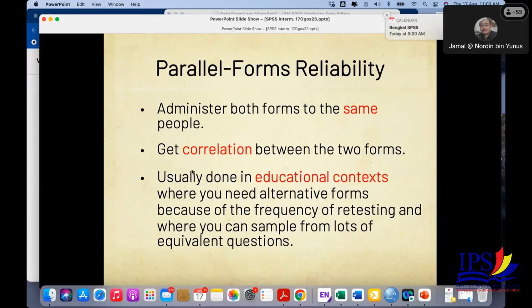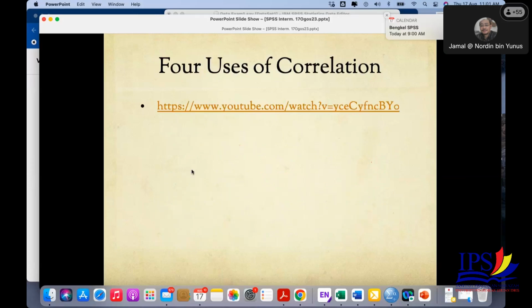They have two forms of the examination paper, and they try them out on a pilot sample to see whether the two forms give the same result or different results. So normally this is very accurate in education. How to use it, you can see from the YouTube video here. I already gave you the link.